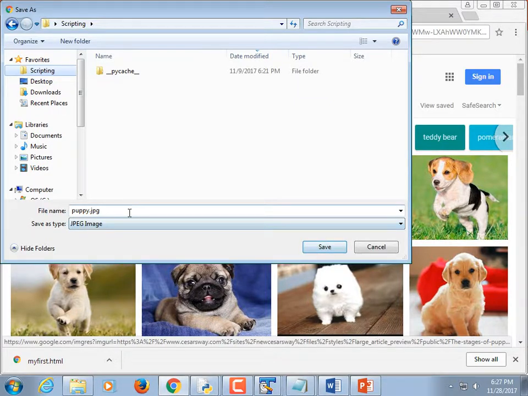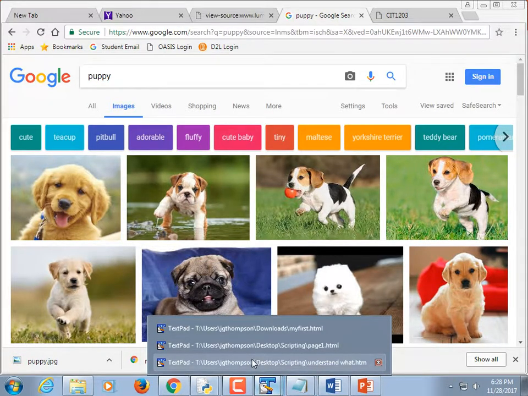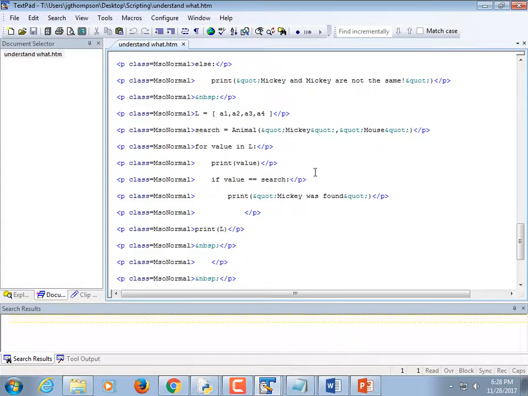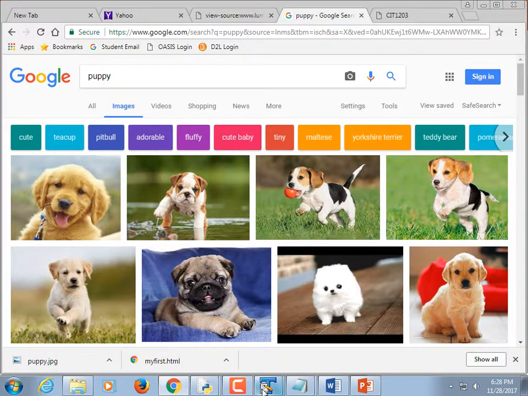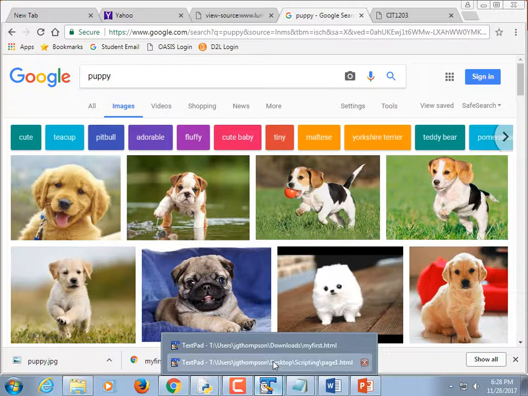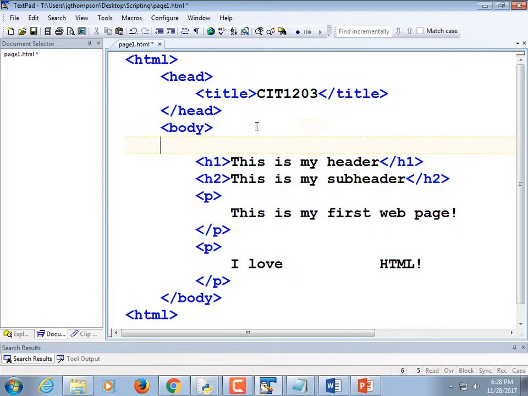Again, take note of the file name, save it, and we're going to add a reference to that in our file. I'm going to add it to the top, even above the header.